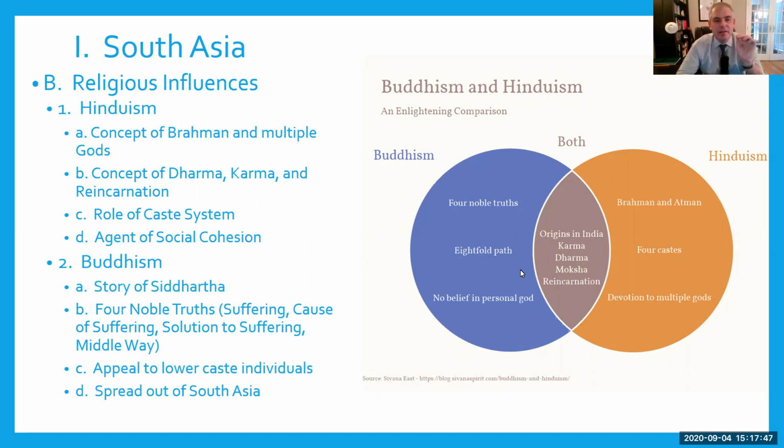So the next thing that I want to talk about is the role of the caste system. Now, this is an important concept. What South Asia is going to do in concert with the religion is develop a social structure that has divisions. You have an upper caste or an upper class, which is referred to as the Brahmin, and these are your priests and your religious leaders. They will develop over time as the most educated and the most privileged within society.